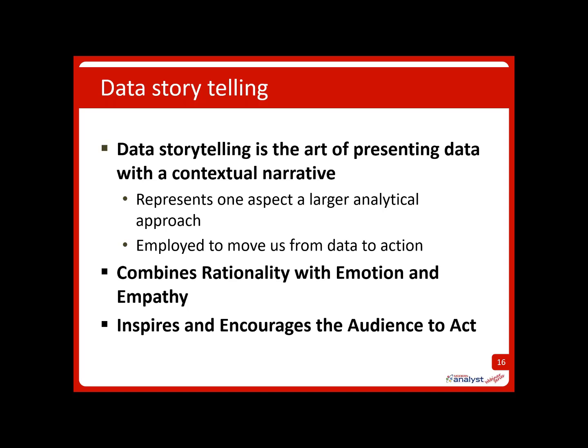But note the second bullet there. Combine rationality with emotion and empathy, not just the facts. As we talked about in the last session, we respond to facts one way with the frontal cortex. We respond to everything else, the emotion, with all our brain, not only the frontal cortex, but also the amygdala and the limbic system and so forth. We also want to present it with empathy. That's where we know our audience, so we present that.